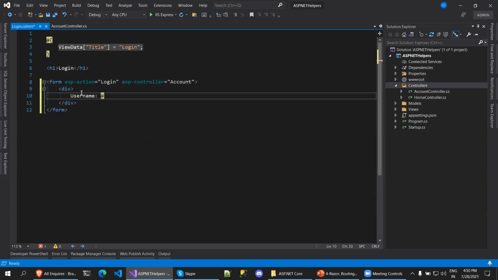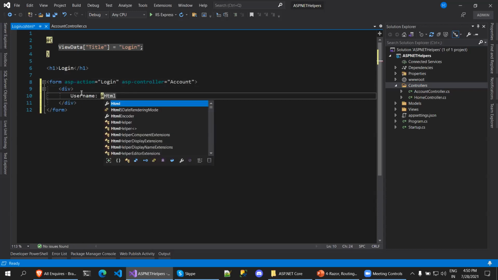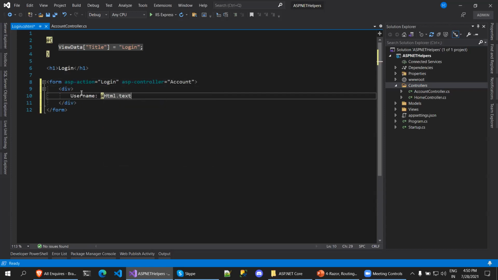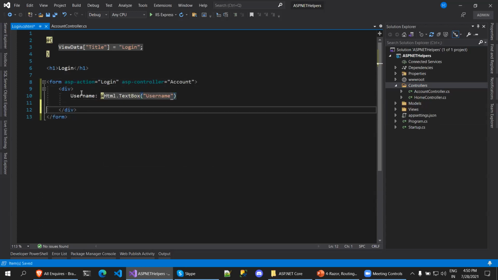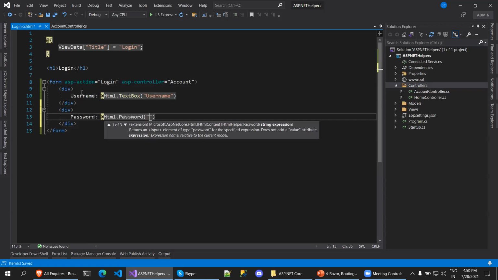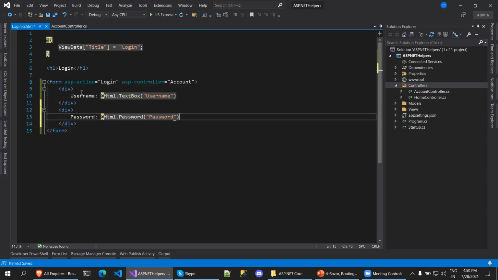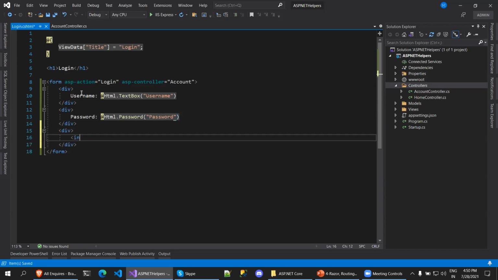Then I can use @Html.TextBox. This is my text box, defining it for username this way. Then I'm adding a div for password, @Html.Password, for password, defining here password simply. Then I'm adding a div for a submit button.